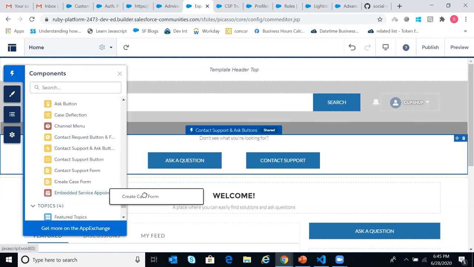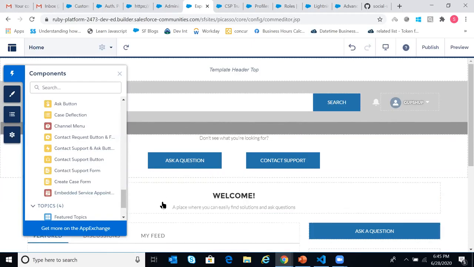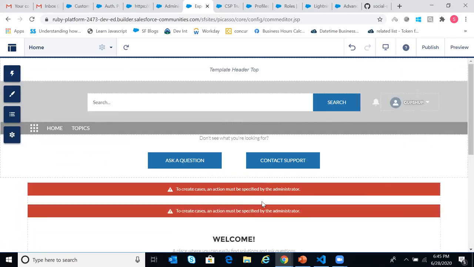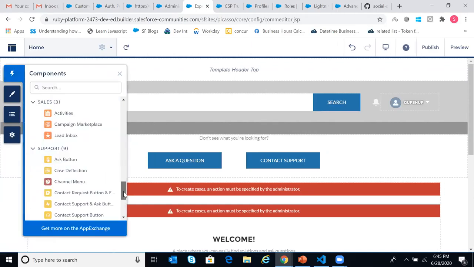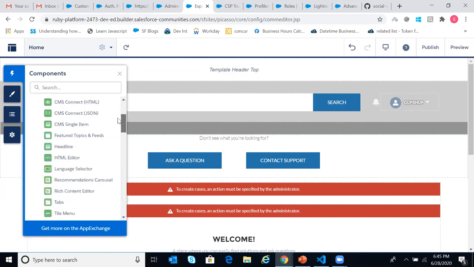Let's say you want to give a quick way for case creation. You can just drag this. Or if you want to add any other thing, you can just come here. And let's say you want to add a calendar here.